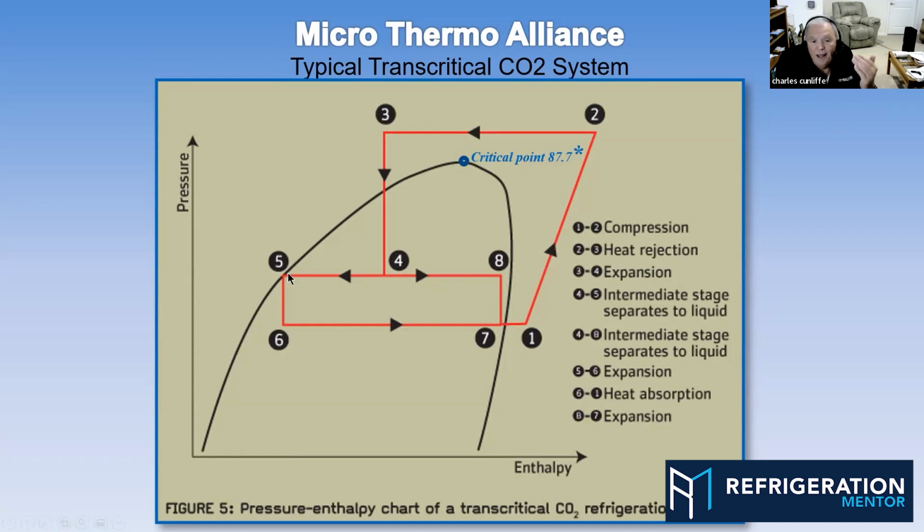And then to get us back into the normal refrigeration cycle, 5 to 6, expansion, 6 to 7, we're picking up heat, so on and so forth. So that was the thing. Again, it was a learning point. We found ourselves, we think, ahead of the curve because in Canada, CO2 took off so rapidly and so early. But again, working with contractors like yourself, the guys that are joining us today, we learned a lot from the technicians in the field, and we learned a lot from our OEM partners.